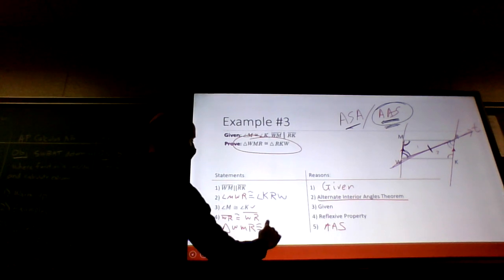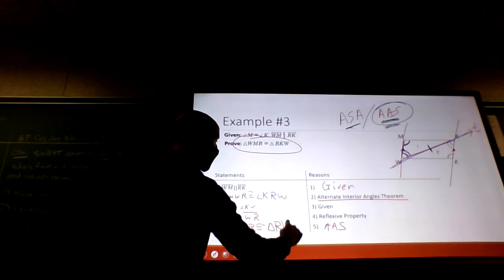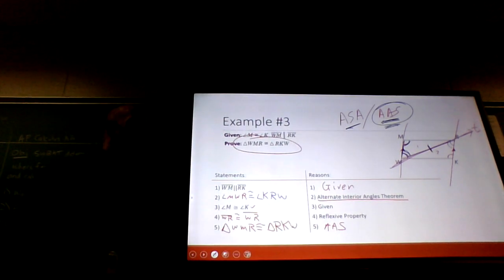Now, guys, do me a favor. This is something that some students do, and it kind of is a pet peeve of mine. Don't ever write prove there. Students will say prove. No, that's not what you write. This is what I'm trying to prove, so you write that there. Does that make sense? Okay.